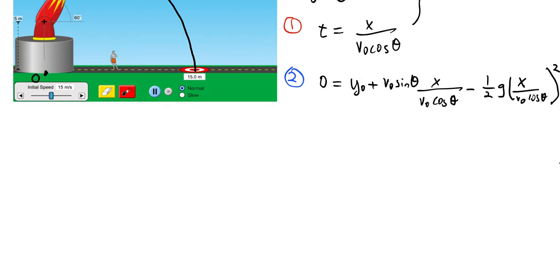All right, at this point we need to do a fair bit of algebra. So we're going to say that zero is equal to y0 plus, here's where the magic starts to happen. We get that this V0 term cancels out and that the sine theta over cos theta I'm going to rewrite that as the tangent of theta.